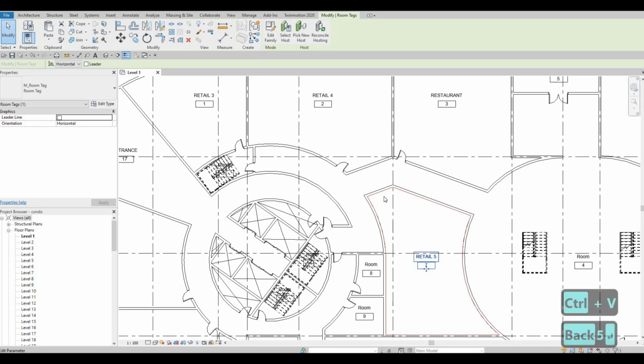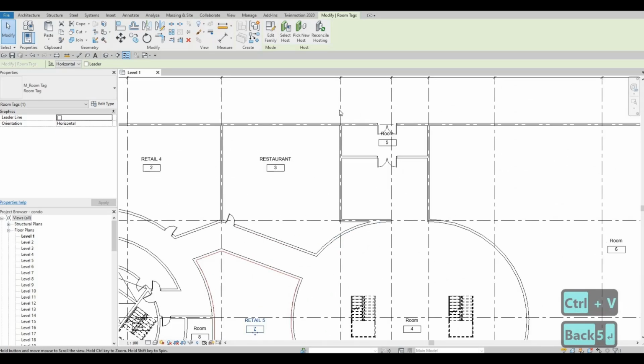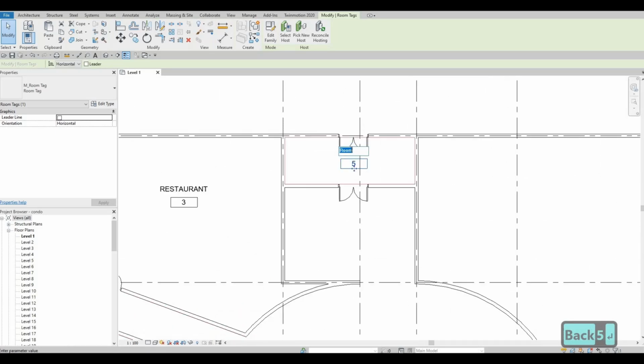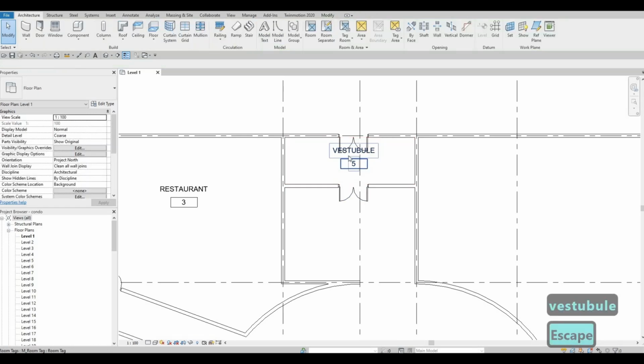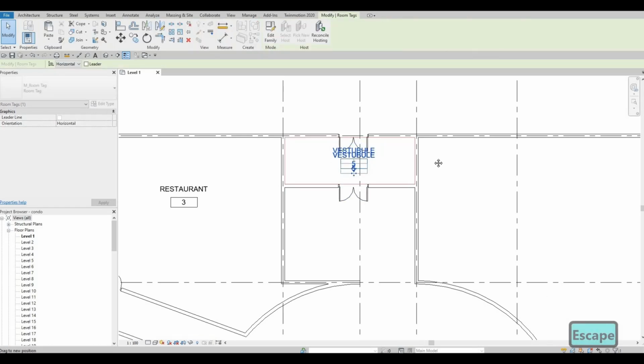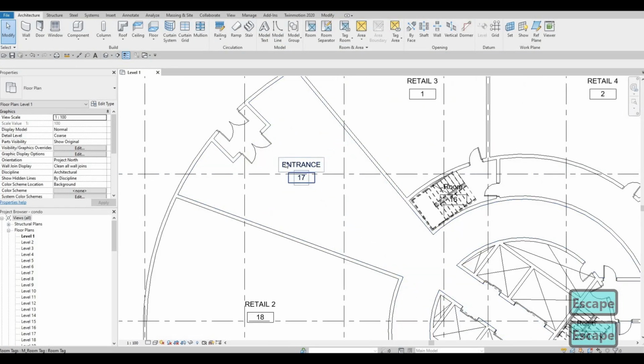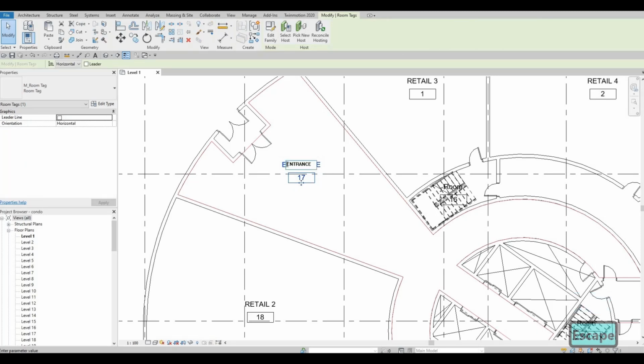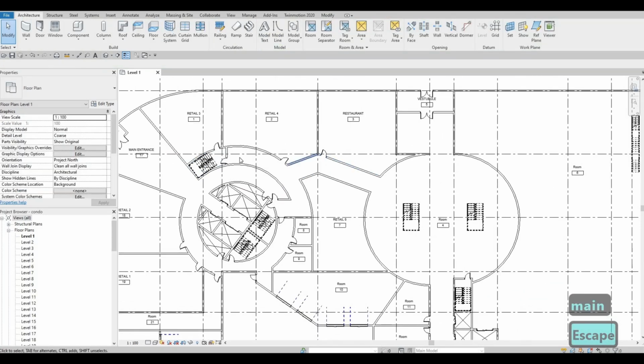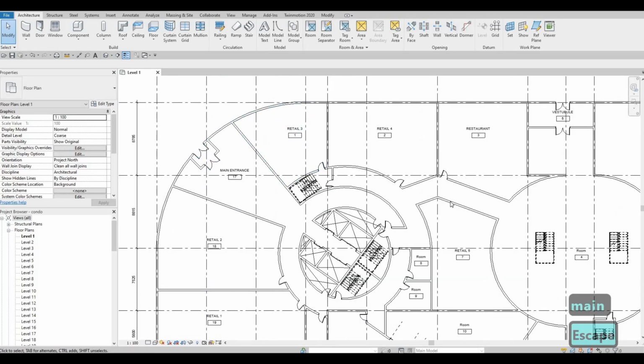Retail 5. Vestibule. We could put this one as main entrance. And obviously this is a vestibule as well.